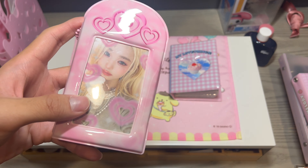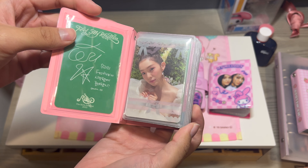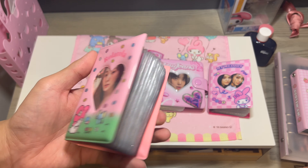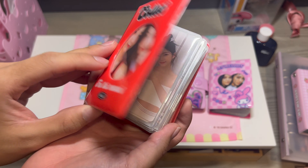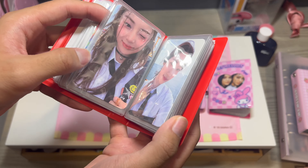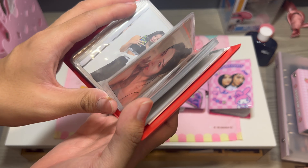Now let's move on to specific girl groups. This is the same collect book I had before — my Red Velvet slash aespa collection. I'll only add cards here if someone just gives one to me out of the blue, because I don't collect these groups anymore. Next up, Le Sserafim — I collect Yunjin and Kazuha, but this is another collection I've sadly stopped. I've lost interest and I'm broke, so I can't collect much. I do have a Kazuha and Yunjin card on the way as the last Le Sserafim cards for this book.